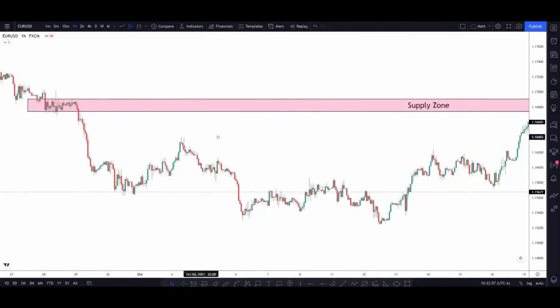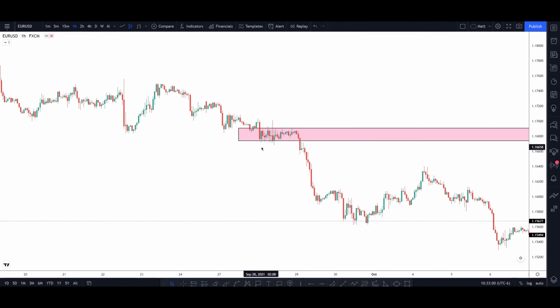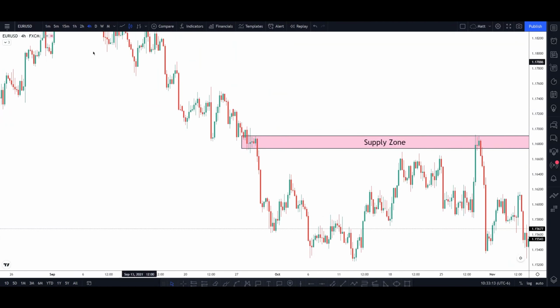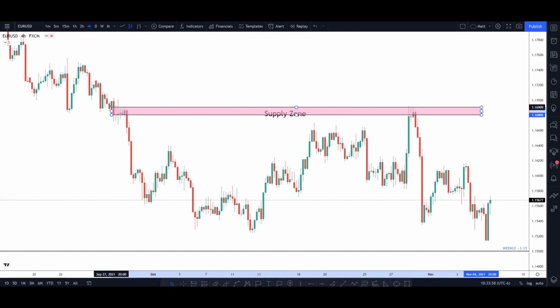And so when drawing this, I connected it to the base of where I saw the majority of candles closing within this range. Now, it's a little bit subjective, so some people might look at a higher time frame. I was just on the 1 hour chart. They might go onto a higher chart like the 4 hour or the daily, and they might look for a single candle that's going in the opposite direction compared to the impulsive move. So they might choose this bullish green candle and connect it to the bottom, so the opening of that candle, and then they'll connect the top of this base to the high.